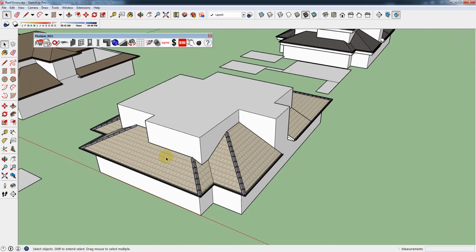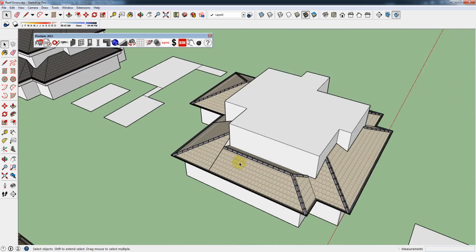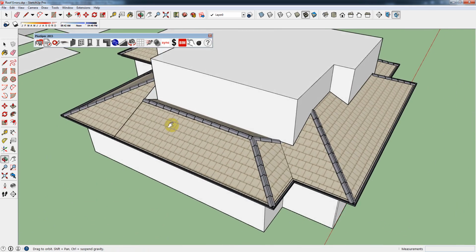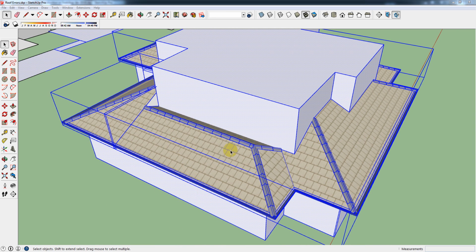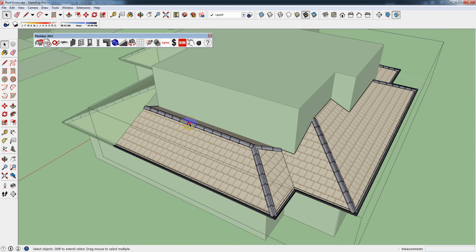Okay, so now we'll go back to this part here. Okay, so first what we're going to do to edit this is we're actually going to delete this capping along here as it isn't necessary anymore. So we'll just go one by one, select them all. And then delete.